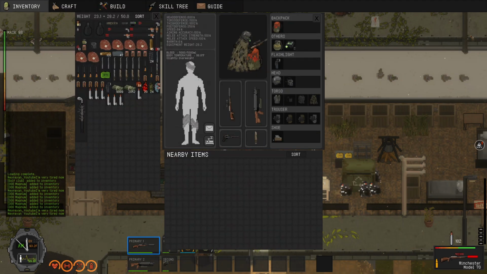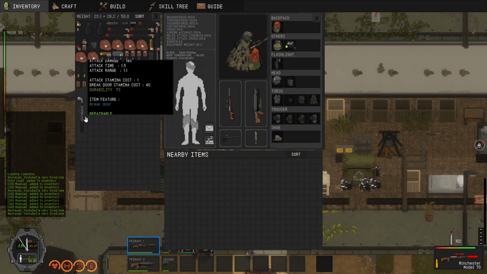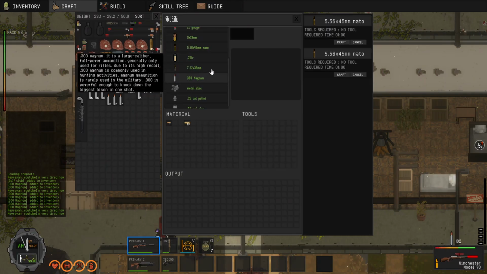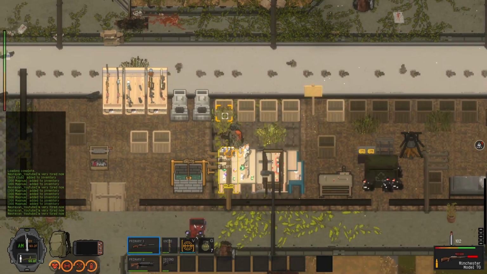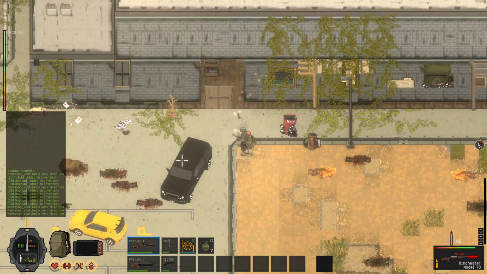more vehicle damage. I think the vehicle takes about 3 times more damage than it used to before, so it's not going to be very viable to run everything with your vehicle now. They also introduced this metal disc for the EM gun, electromagnetic gun, but I haven't seen one yet. The ammo seems pretty expensive if it's crafted like that.